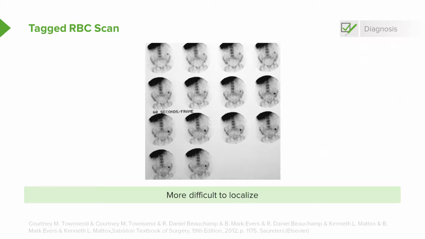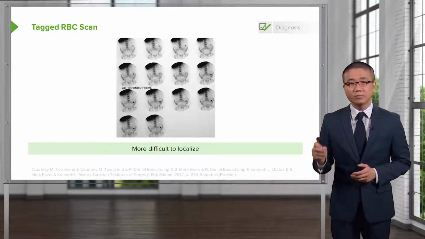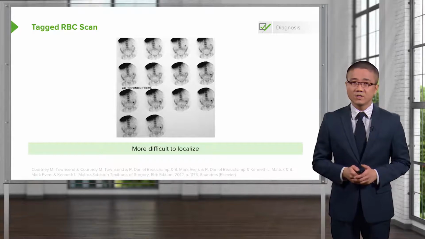There are some imaging studies that can potentially help us diagnose a GI bleed. This image on the screen is a tagged RBC scan, tagged nuclear medicine red blood cell scan. The downside of a tagged RBC scan is it's difficult to localize more than just the left or the right side. And localization is incredibly important to surgeons because we want to know what segment of colon to remove should the need arise. But tagged RBC scans are more sensitive, meaning it requires a slower bleed for detection than some other imaging modalities.